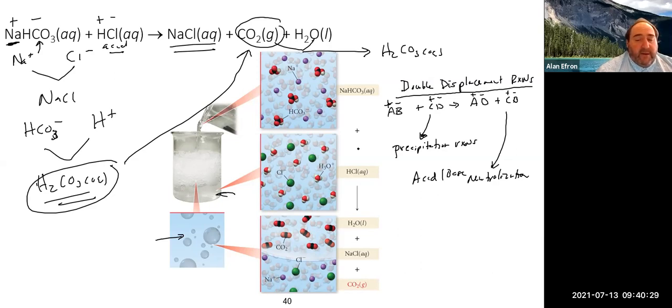And to finish up here, these two sub-classifications of reactions, one you make a precipitate, one you make water. And again, these are two of the three driving forces for why chemical reactions take place: we want to make a solid, we want to make water, or we want to transfer electrons. Those are the three big reasons why a reaction takes place. Any questions on any of that? Okay, so that should take care of double displacement reactions.